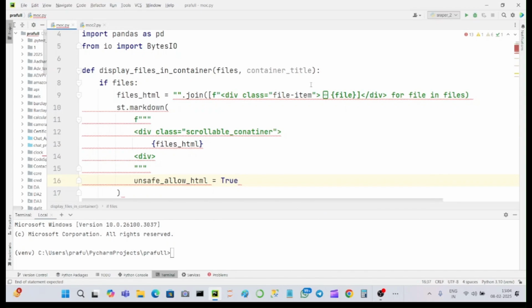Scrollable container. I think we have messed up this section. Before the files, we have to close this. Okay. Okay, let me check.